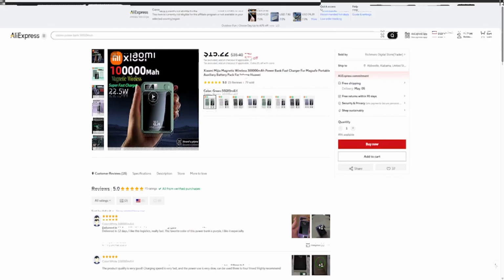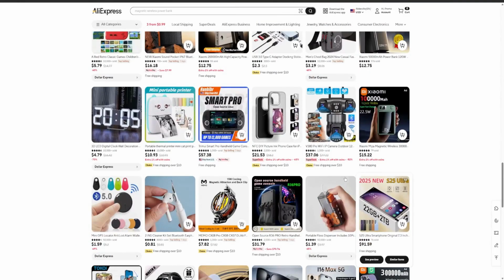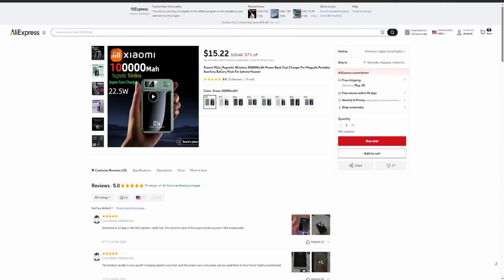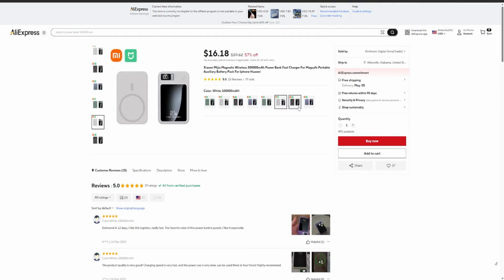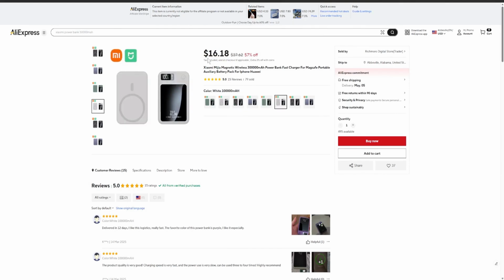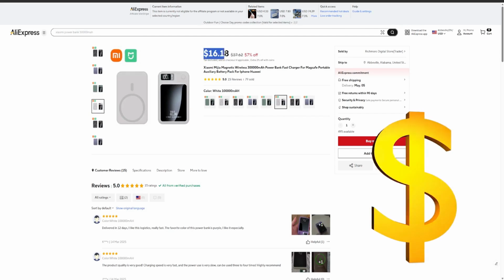Then also remember that when we search for products within AliExpress, the moment we see the price, the lowest price available appears. What do I mean by this? When you open the product listing, if I change something here, like the color of the product or the specifications, you'll see that some options cost more than others. For example, this one here costs 15.22 and this other one is 16.18. That's why before you know how much it costs, you need to specifically choose which variation or size of the product you want. That way, you know the final price.